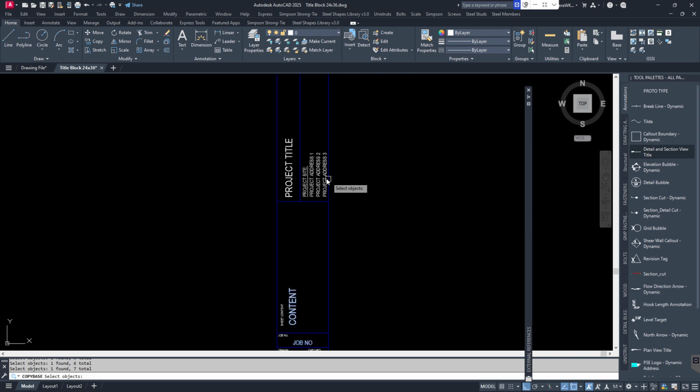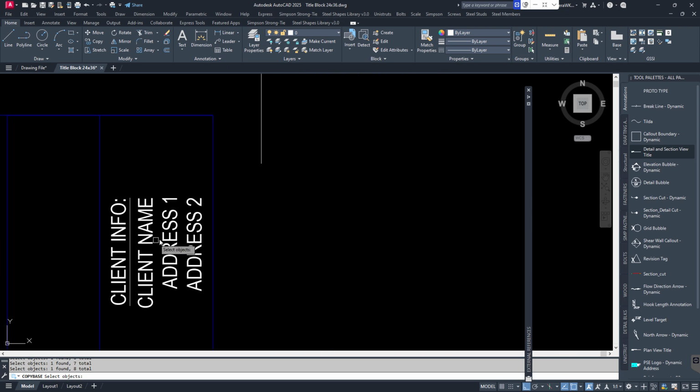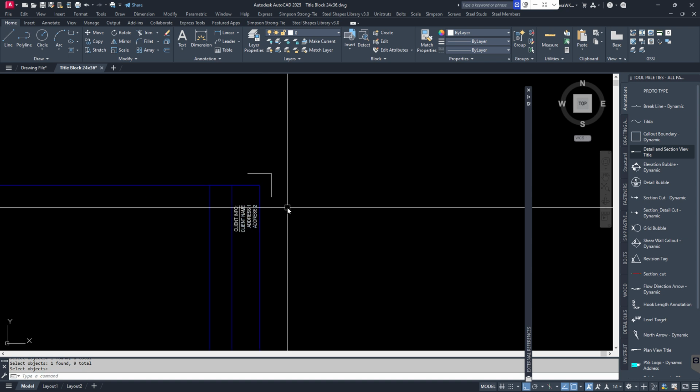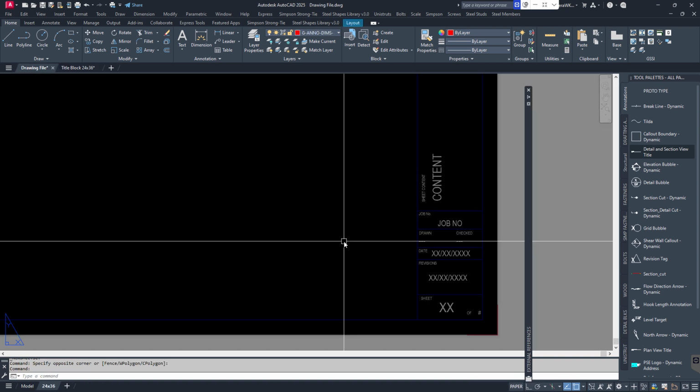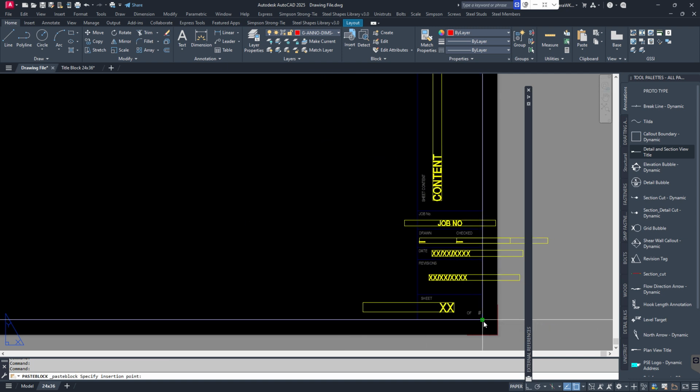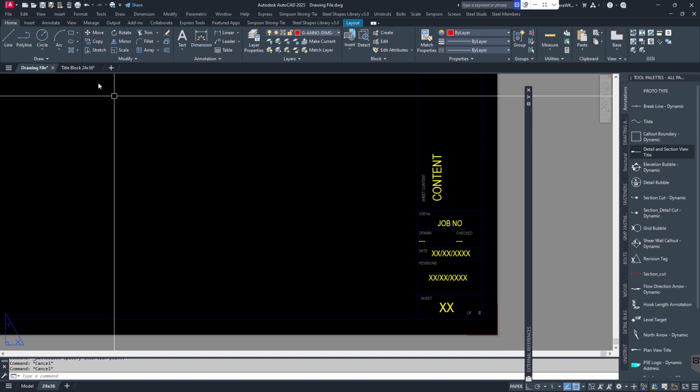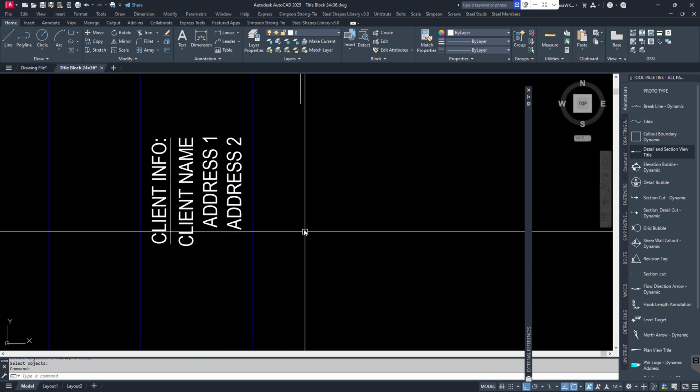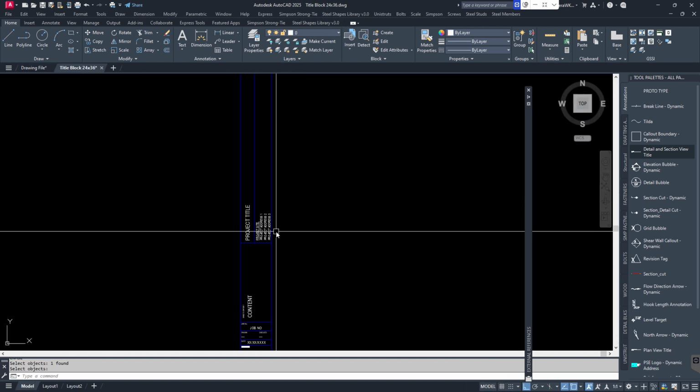So I'm grabbing all these and these right there, and then I'm going to go back to my drawing file. I'm going to do a control shift V, and I'm going to drop it right there. Next thing I'm going to do is go back to my title block, and delete them from here because I don't need them here.